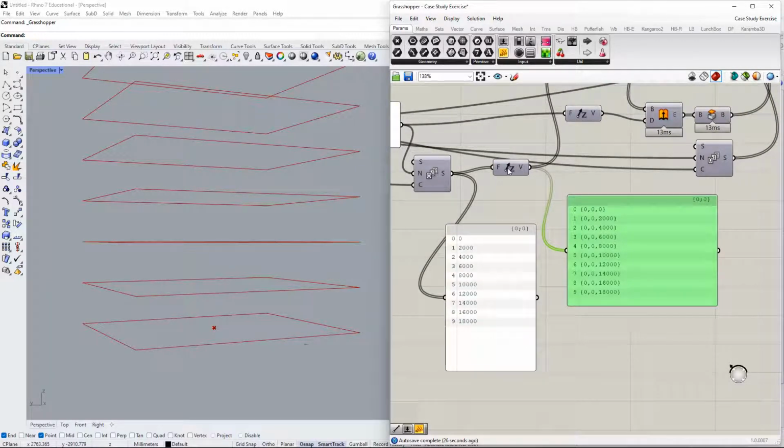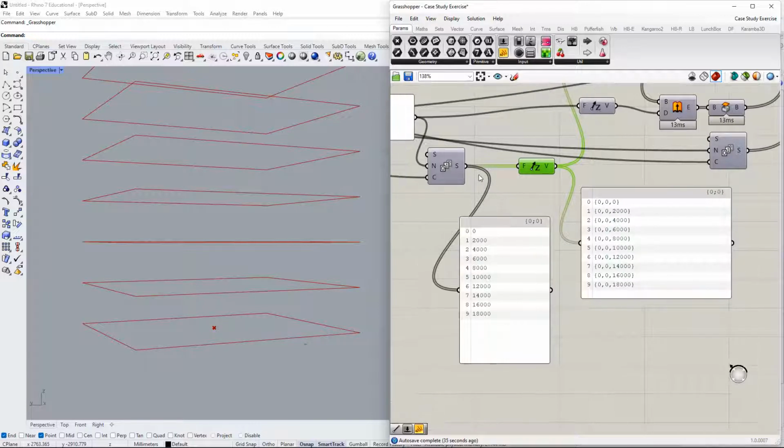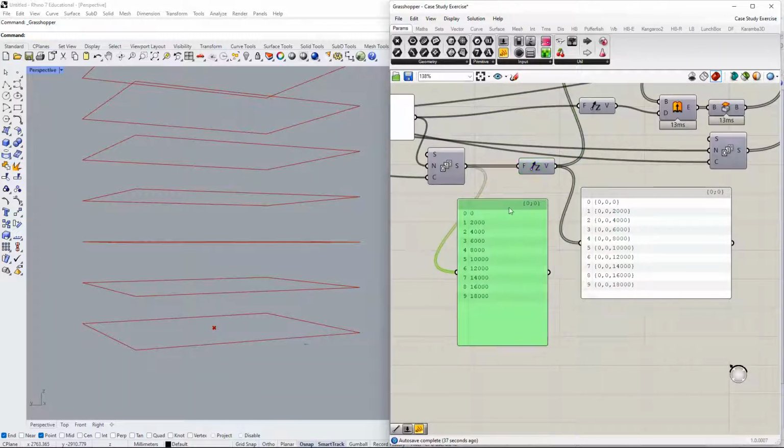Because Z is looking for a number to use in that Z vector, it's going to take any number in a list and match it with the same index and put it in that Z position. So 0 starts with 0, 1, 2000 goes to the 1, and Z 2000, and just keeps going like that, 2 to 2000.